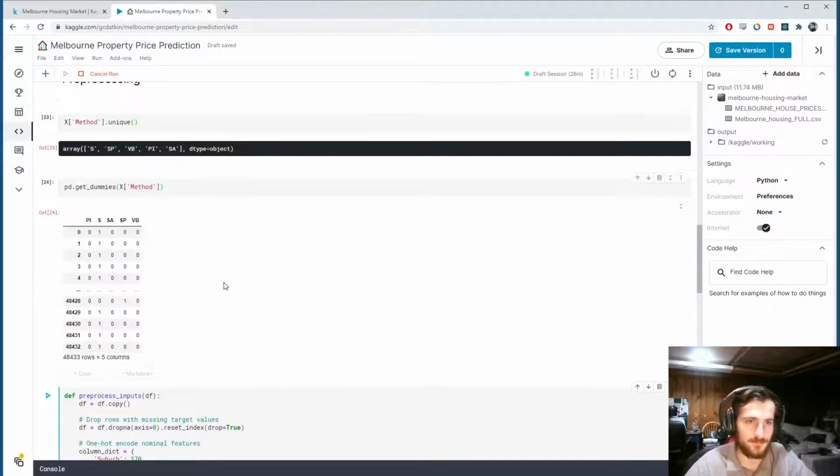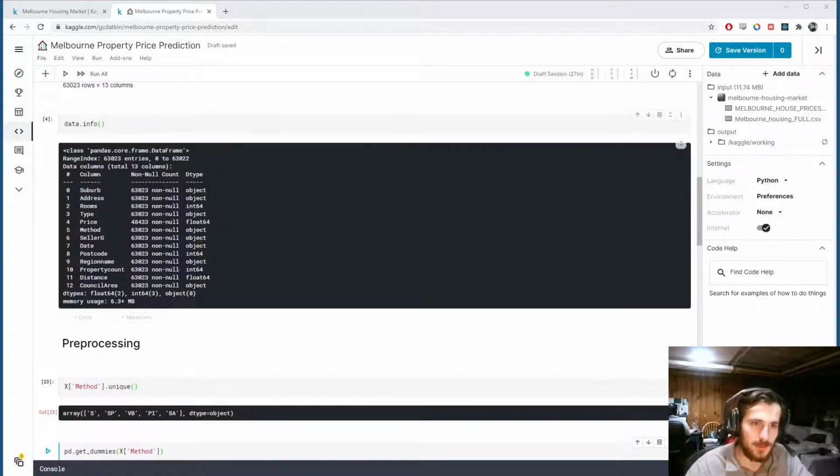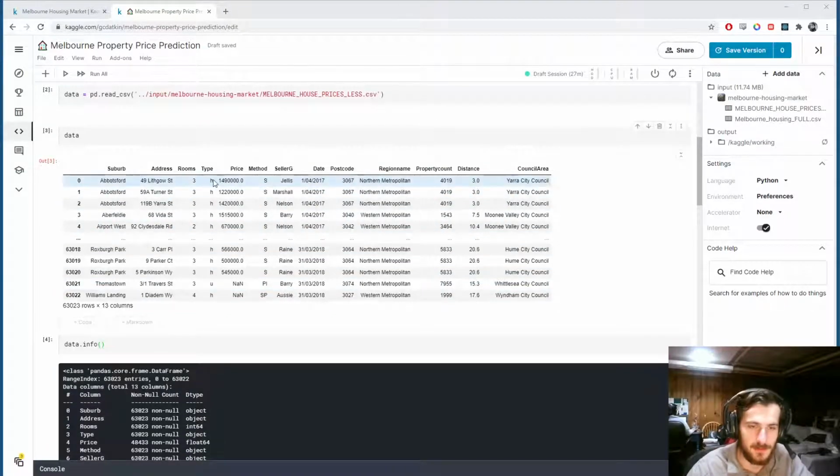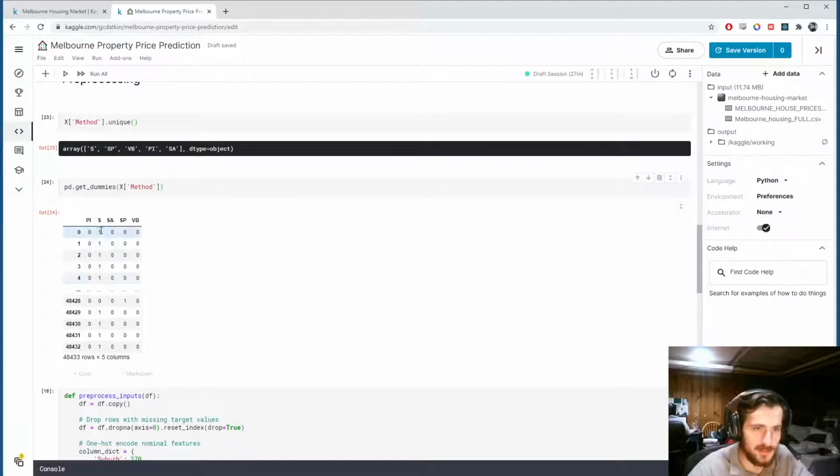Now if we get the dummies for the column, it takes each unique value and constructs a new column out of it. And then for each example, we have either a 1 or a 0 in a given column. In fact, there can be only one 1, and all the rest are zeros. So if we look at the data, here's the type, method. We have S, S, S, S, and then at the bottom we have PI, SP. So over here we have 1, 1, 1, 1 in the S column, and at the bottom, I think we may have dropped that PI. But for SP, we have a 1 here because that corresponds to an original value of SP in the method column. So get_dummies is a way of giving each unique value its own column, its own feature, so that they are not confused for being part of a continuous range.